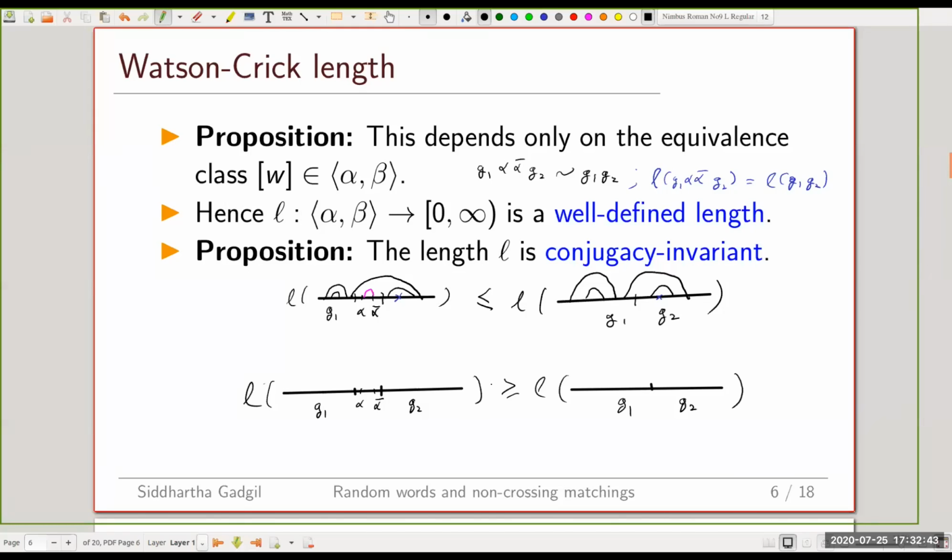And this actually has a subtlety, because if you look at a non-crossing matching of the left-hand side. So on the left-hand side, we have a non-crossing matching. So the number of unmatched letters is the length. That non-crossing matching may have some things like this, and then maybe something like this, and maybe something like this. But crucially, alpha and alpha bar may be matched to some other letters. Okay, there are different geometric configurations, but I'm just sketching an argument. It's easy to formalize this. So alpha and alpha bar may be matched to these letters.